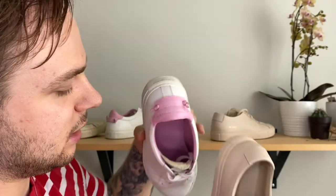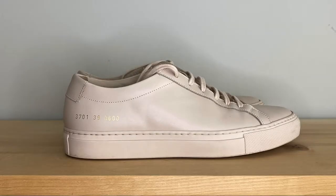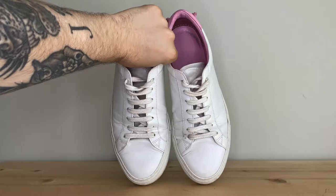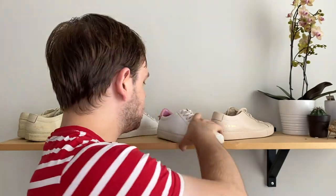On the inside, they are both fully leather lined. The Givenchy one has a suede tongue, and they both have suede in the back to help make sure that your heels don't slip when you walk in them. If you have a narrow foot, I would say the Givenchy ones are better. They do have a narrower toe area, and they're more streamlined. If you have a wider foot, I would say go for the Common Projects, just because the leather I've noticed stretches a little bit better on these ones. These ones are a very smooth calf leather, whereas this one is more of a stiff calf leather, I believe, because these ones are double lined as well.